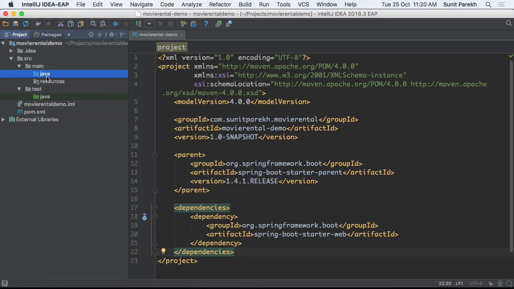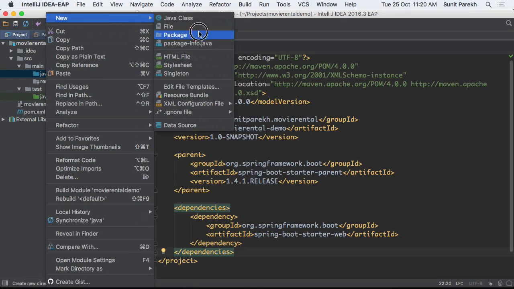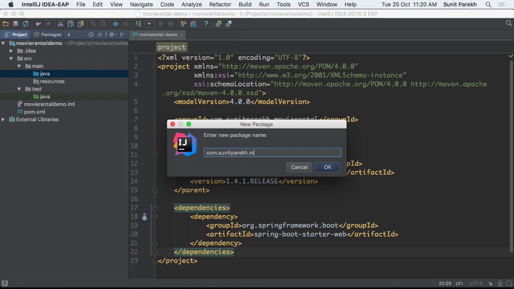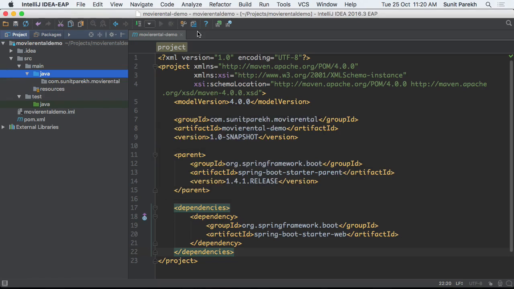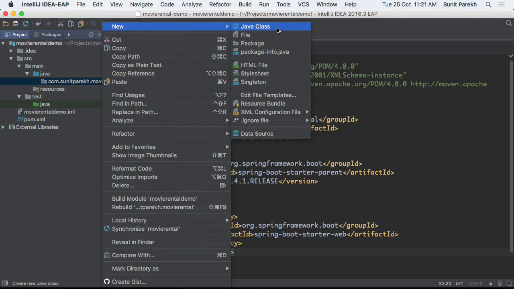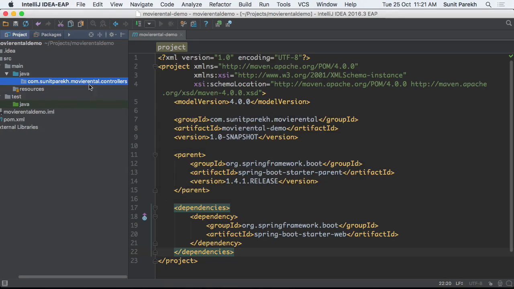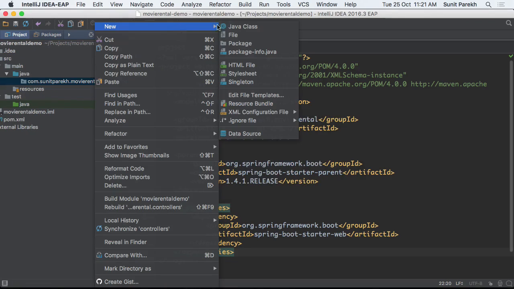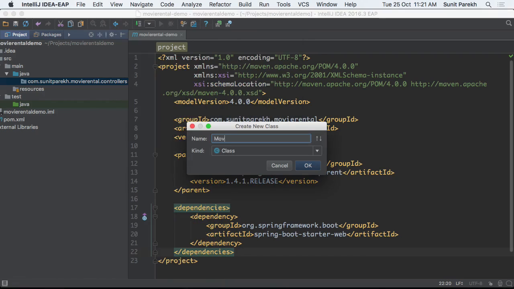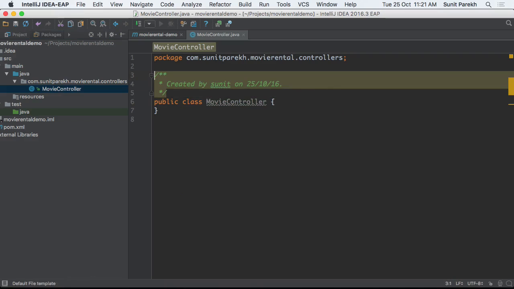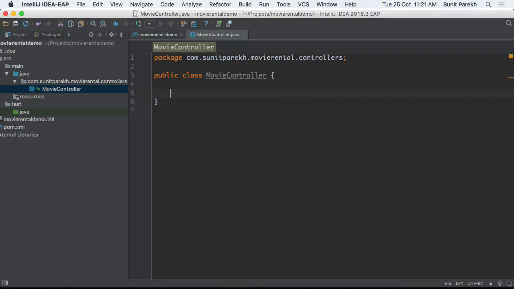What I'll do next is I'll create a package. Fair? Now I'm creating one simple controller. So we'll start with a simple hello world first so that you know.